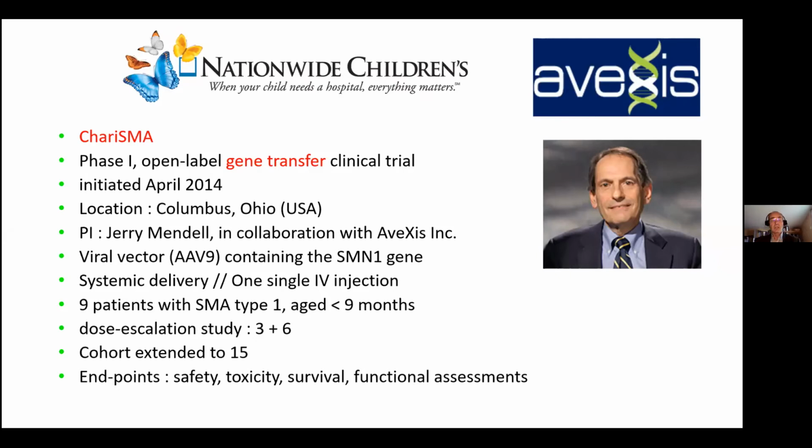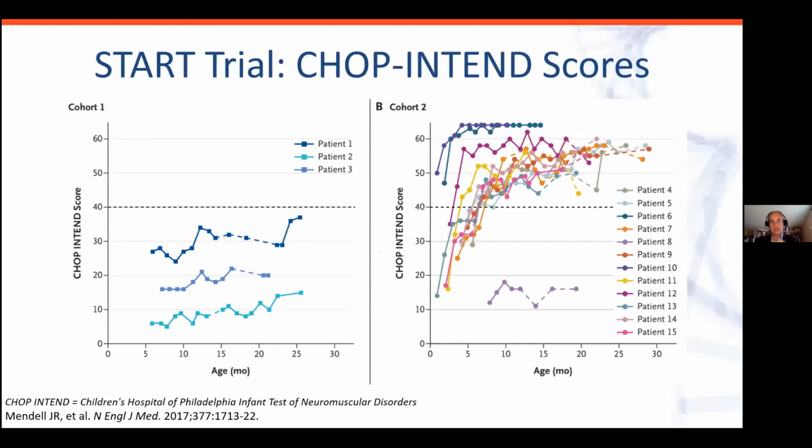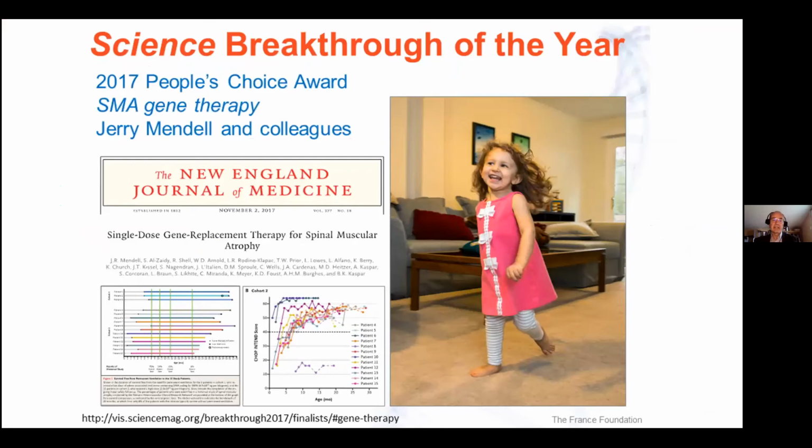And it started to be a real success story. These are just the scientific evidence showing that at the clinical level, and for that we use the CHOP-INTEND score, which is a motor ability score used in infants. We clearly showed that children, instead of dying after age 20 months or so, were still alive and still improving at the motor level. So that was great news, and that's why it has been advertised worldwide, saying it was a major breakthrough in gene therapy first, and also in SMA.